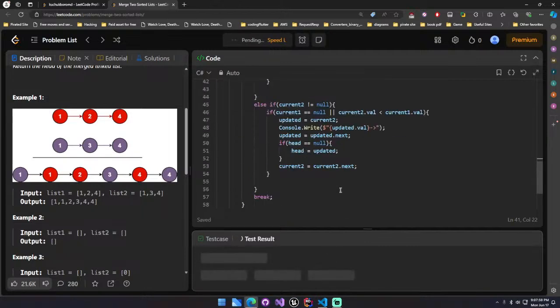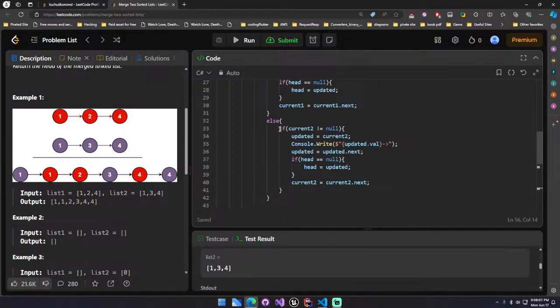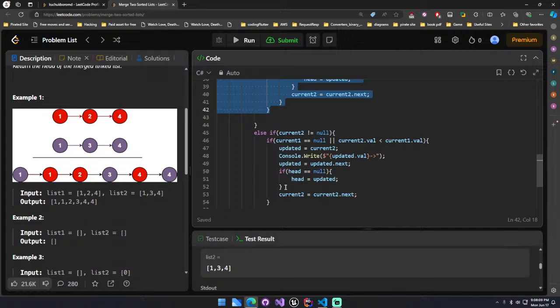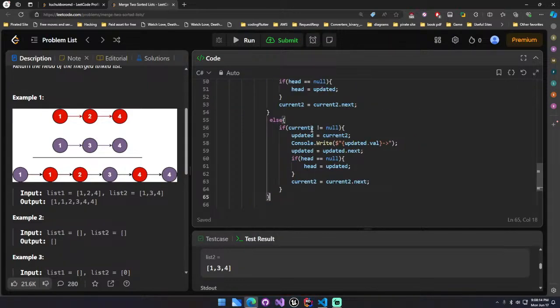I want to see if there are some print statements. Yeah, 1 is showing up. Okay, so in the else block, we want to do something similar to this. I'm going to do an else block. So with this, it's 1, 1, 1.